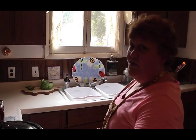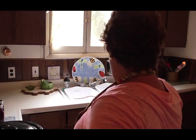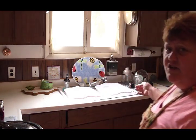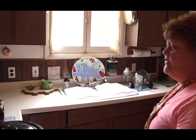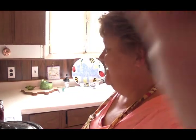Okay, friends, you see my kitchen is clean. You wouldn't know I just processed a bunch of beets. And my dishes are done. That's why I always love to put hot soapy water in my sink and clean everything as I go. It makes it so easy. So all I got to do is put my dishes away. You see they're just air drying over there. Our jars are all in the water bath. It's not quite boiling yet. Everything's done. I get to take a break. So when this is done, we'll be back.